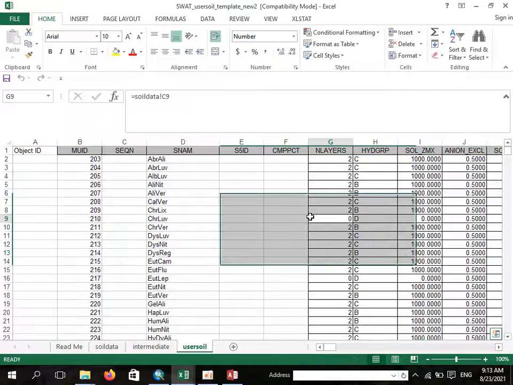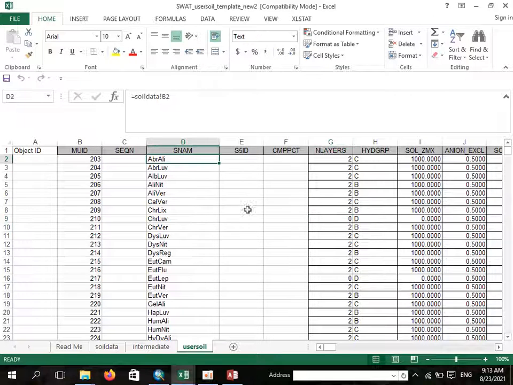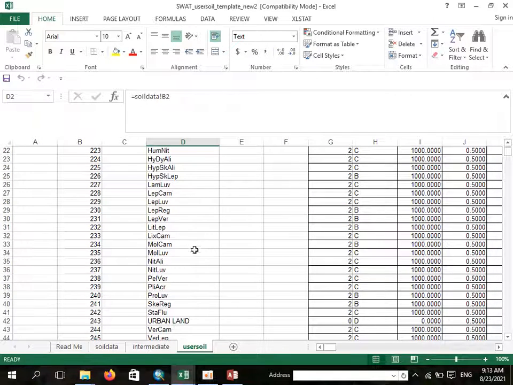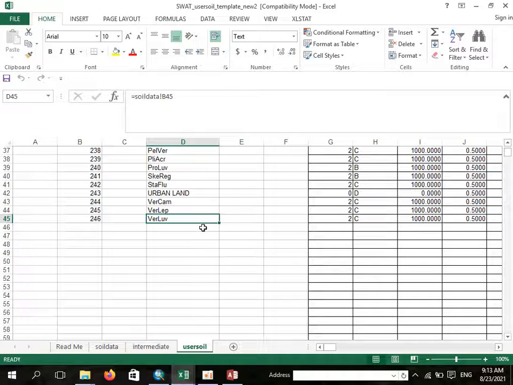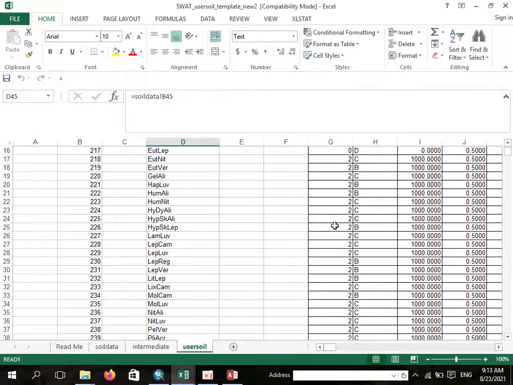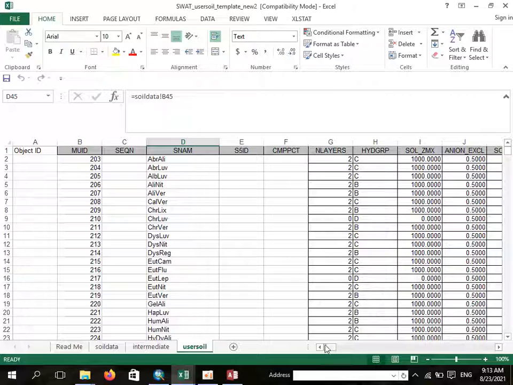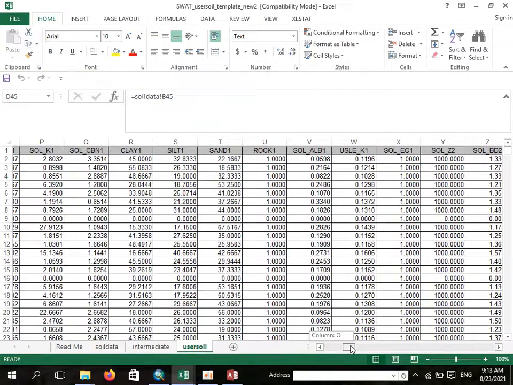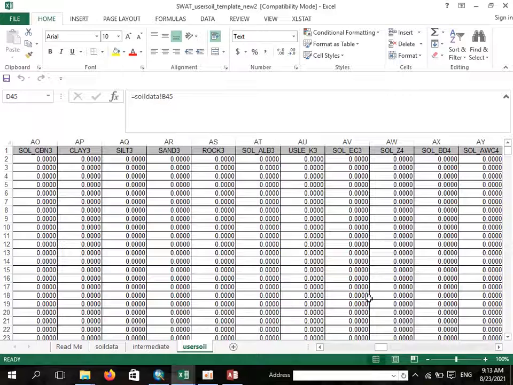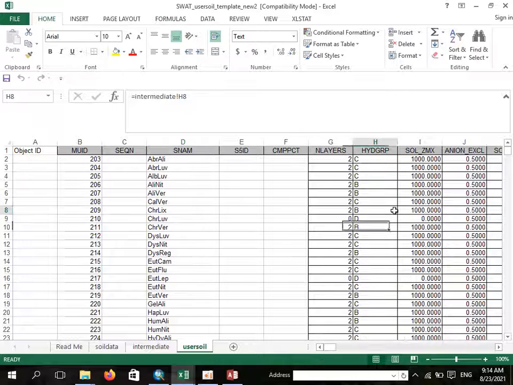This is the user soil for SWAT inputs. You can see different information here, the universal soil loss equation, and different soil parameters are prepared here.